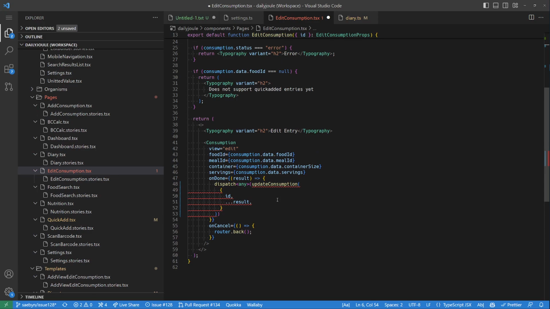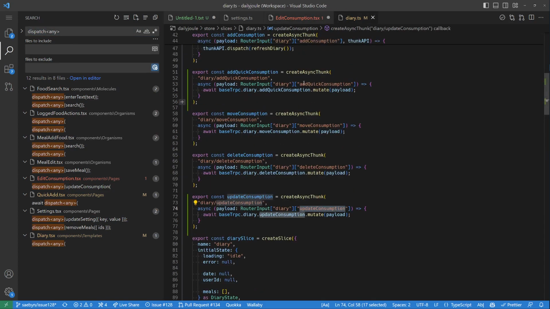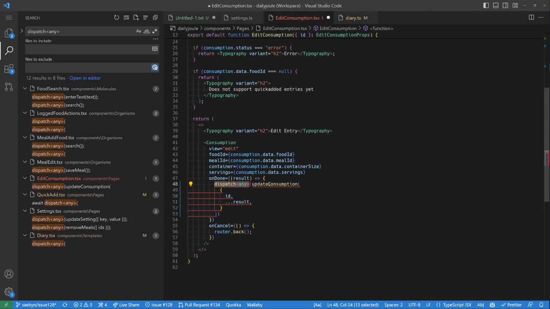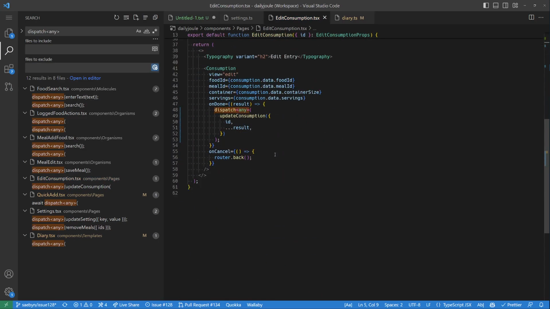Am I doing something wrong here? Update consumption. Oh, right. It's not the default export, so why am I treating it like that? Okay, so there we go.